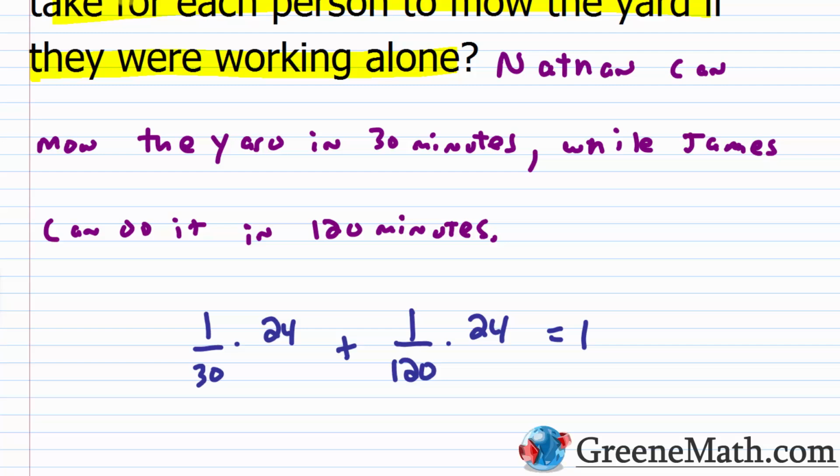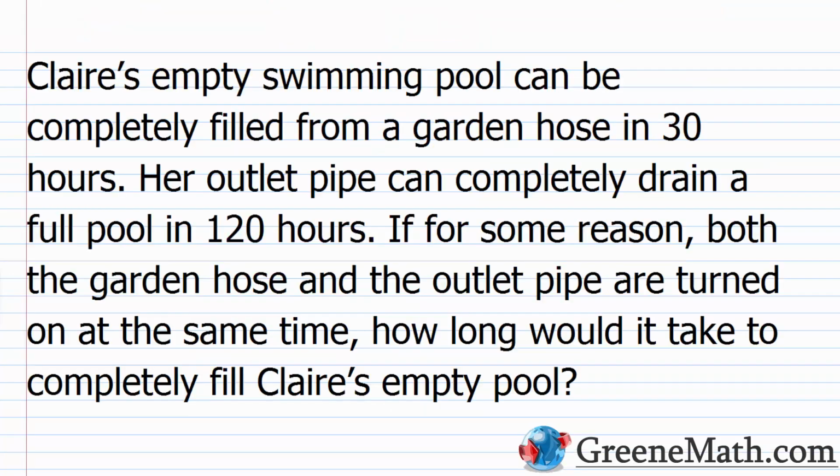So how can I reduce this here? Well, I can divide both by 6. That would give me a 4 here and a 5 here. For this one, 120 divided by 24 is 5. So I can cancel this with this and put a 5 here. So you've got 4/5 of the job, which is what Nathan's going to do, plus 1/5 of the job, which is what James is going to do. You sum those two amounts together, you get 5/5 or 1, again, for one completed job. So our answer here is correct. Nathan can mow the yard in 30 minutes, while James can do it in 120 minutes, or again, 2 hours. Okay, so pretty easy overall.